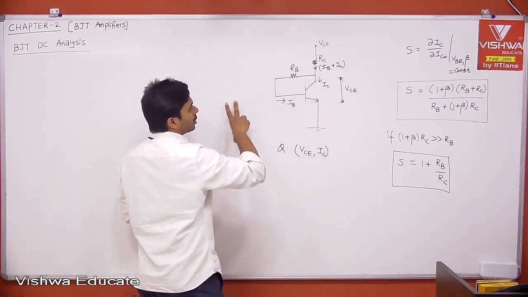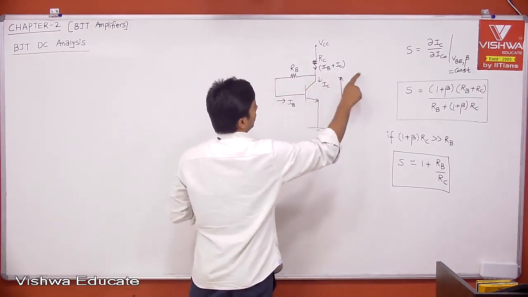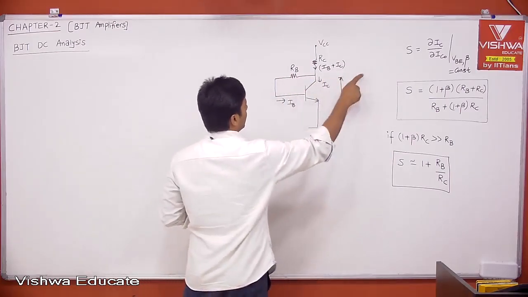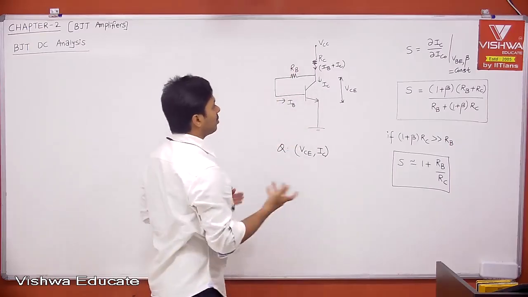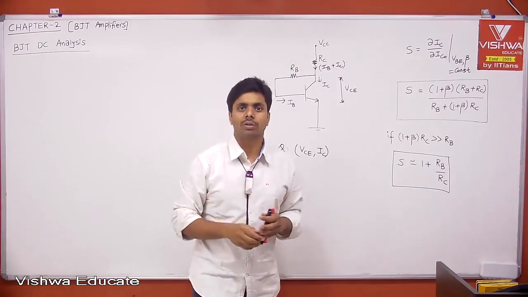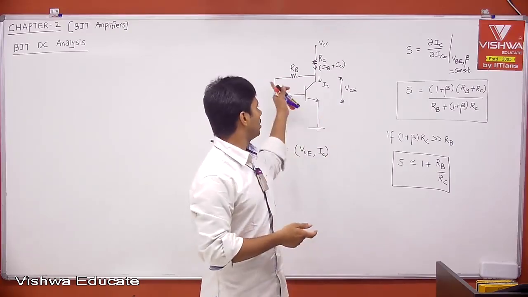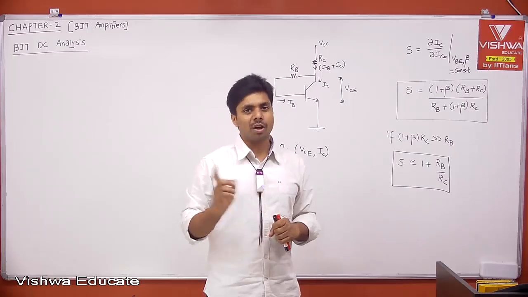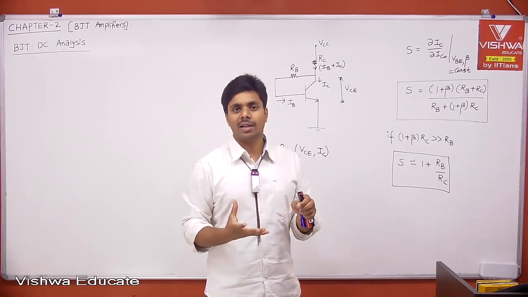We are going to apply a small signal input, which I am going to explain later. Then the same input you are applying here. If it is short circuited, then your output will be equal to input. If output is equal to input, it is a wire, let us say, then what is the importance of having transistor, resistor, power supply? No, right? Therefore, it is redundant. The circuit you will have if RB is equal to 0 will be redundant. Then V0 is equal to Vi. It is simply a wire. But redundantly the circuit is connected.